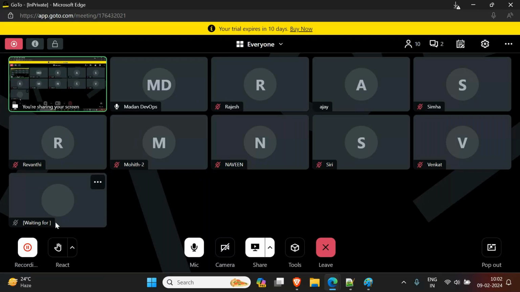Some person I'm seeing where the name is not displayed here. It's showing waiting, but I'm not sure if they are available or not. I will wait for some 20 seconds. If you have any questions, let me know. Otherwise, we'll connect tomorrow at the same time, at 9 a.m. Please try to join before 9, 5 minutes before, so that we can start at 9. If there are any network issues, no problem. I will wait for 5 minutes. After that, I will start the session every day for the next few days.